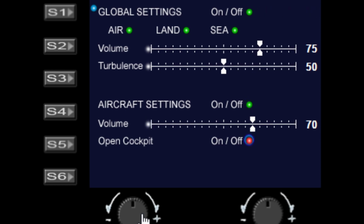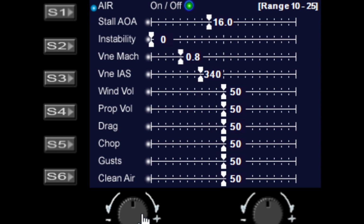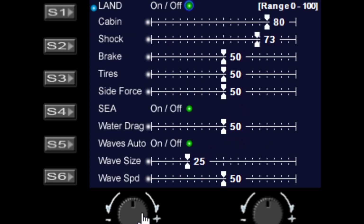So when you get to the bottom and then the next click, it'll take you onto the next page. There's 3 pages to this gauge, and as you go through and get to the bottom, it'll then automatically page to the next one. So there's 3 pages and there's quite a few functions. So all of the functions that are on the Accu-Feel plugin are on the gauge. So I'm not going to cover what each function does. You'll need Accu-Feel to use this gauge, and if you have Accu-Feel, you'll know what all the functions do anyway. It's basically a FIP replica of the Accu-Feel plugin, but as I said, the benefit of this is that you can make your changes while you're flying. So that's the big positive with this.